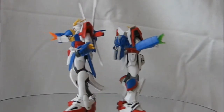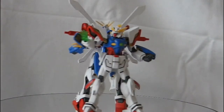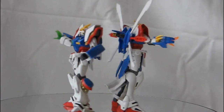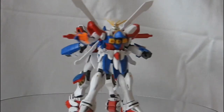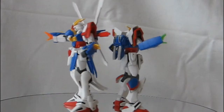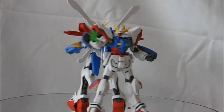Hello and welcome to the third installment of Gunpla Report. I'm Rampage665 and we've just started a new month, which means it's about time that I take a look at what Bandai will be releasing over the next couple of weeks, take a look back at what they released last month, but first let's start off with some exciting news from the world of Gunpla.